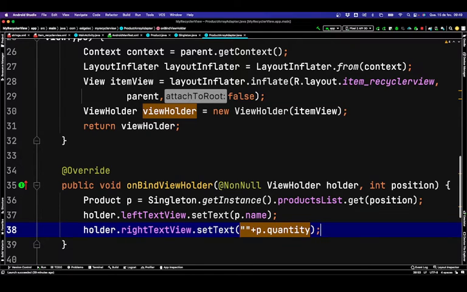Where does the 4 or 5 you mentioned come from? Inside the recycle view, from the position. The recycle view will deal with that. We don't need to worry about that. It calculates the height of each text, calculates how many items are going to appear to the user, and calls the function just for those items. So if the screen is larger, it can show more. Because maybe you have like 100 items, and we don't want to create 100 lines. We just want to show what the user can see.